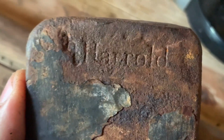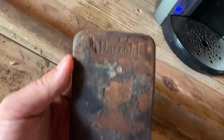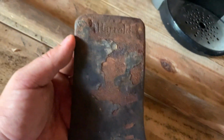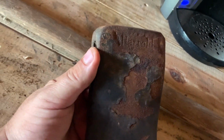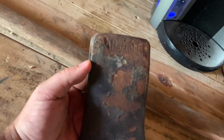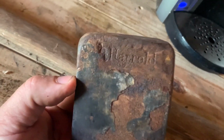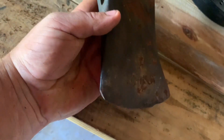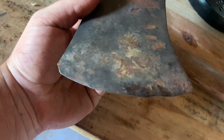H.C. Harold. So if anybody's heard of that, let me know in the comments if that's supposed to be a good axe head or whatever. If I'm not mistaken, they started in the 70s or something like that. But an old man had this, and he's since passed away. But let me know if you know anything about these heads. Seems like a pretty well-made head. It's just got a big chip out of it right there. It's the only thing I don't really like.